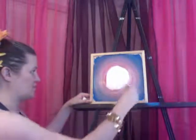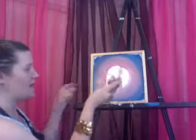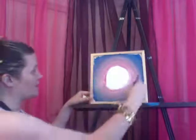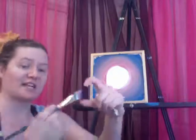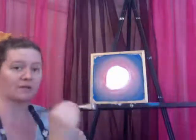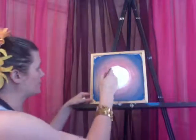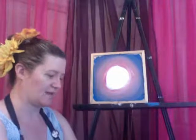So for my brush strokes, you'll see my wrist is really moving as I go around. I'm even twisting the brush slightly in my fingers as I go. So I'm trying to keep the width of the brush against the canvas the whole way around. Then I'm gonna clean this brush a little bit to blend out the white.